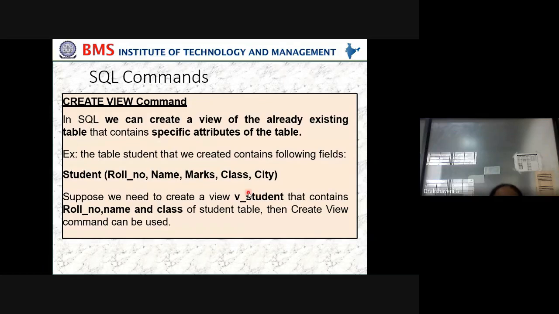I don't want so many columns. When I'm creating a view, I want only 3: roll number, name and class, from the student table. That is where the create view command can be used.